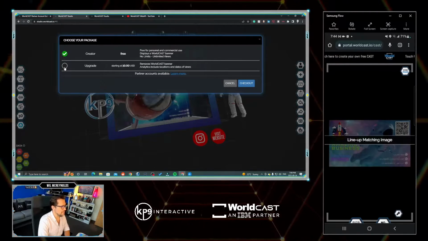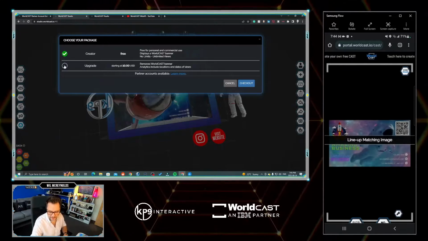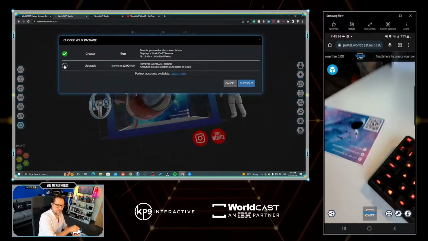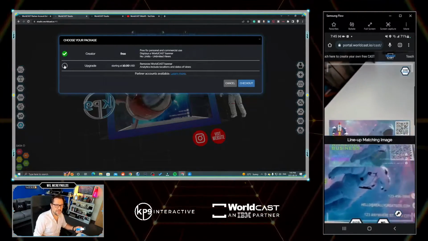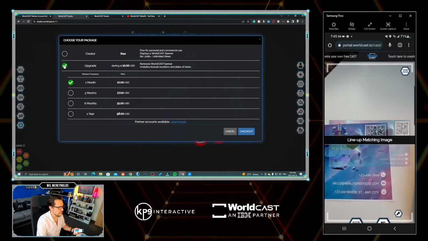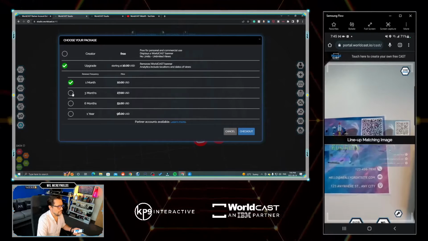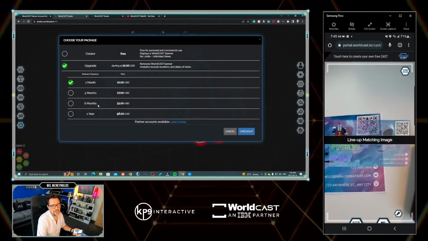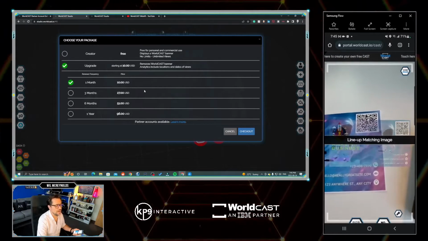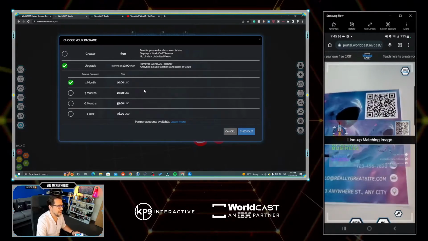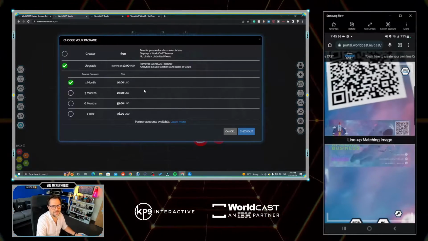So in this case, if you want to remove the watermark at the top of the banner, if you see this little banner that's going across the top, and you hit upgrade, you can just pay $10 USD for 1 month, 3 months, 6 months, or a year, and there's discounts on there, and it will get rid of the watermark, as well as we give you deeper analytics and a few extra things we have coming up in the future.